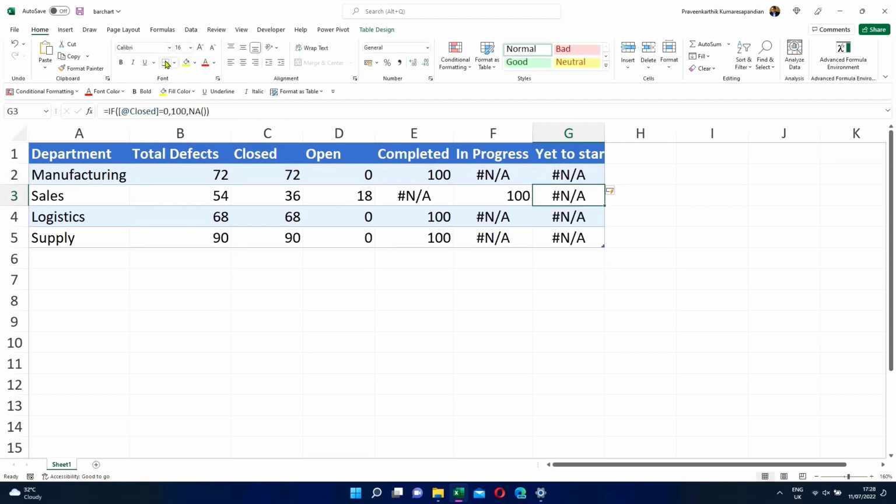Let's do one thing. Let's quickly modify some value here as 0. Alright, so it should not be in progress.